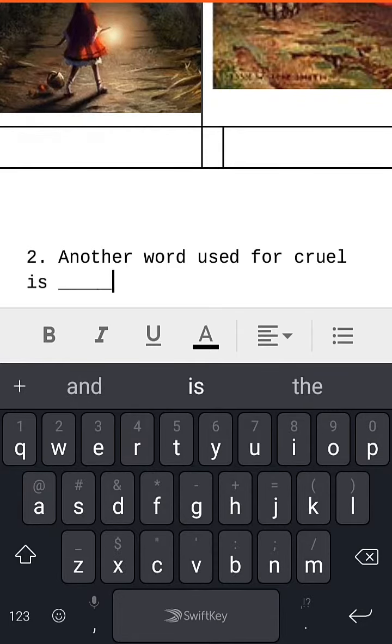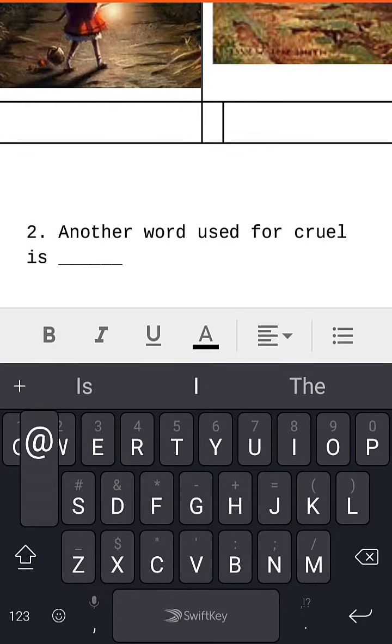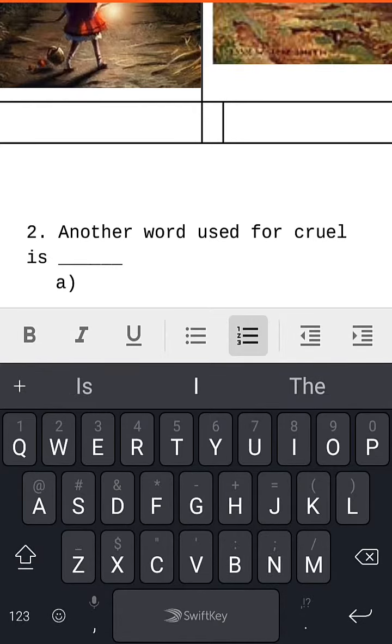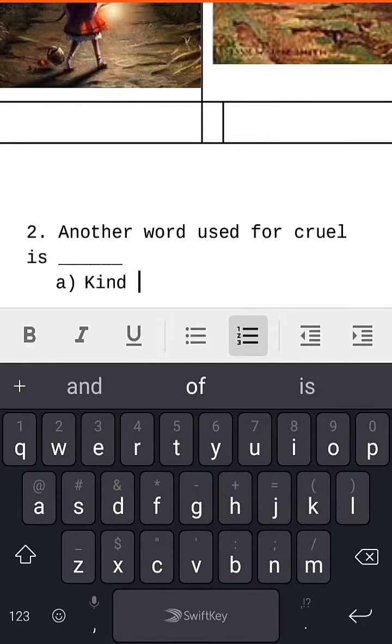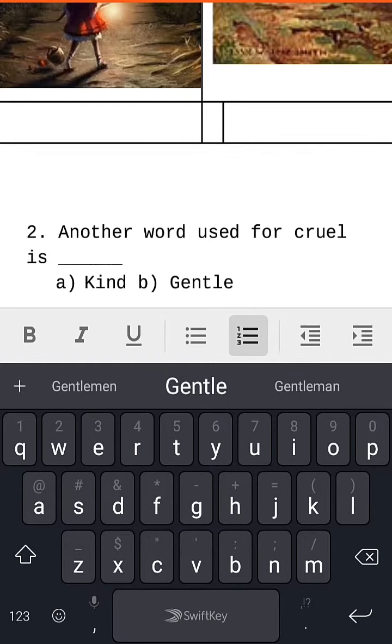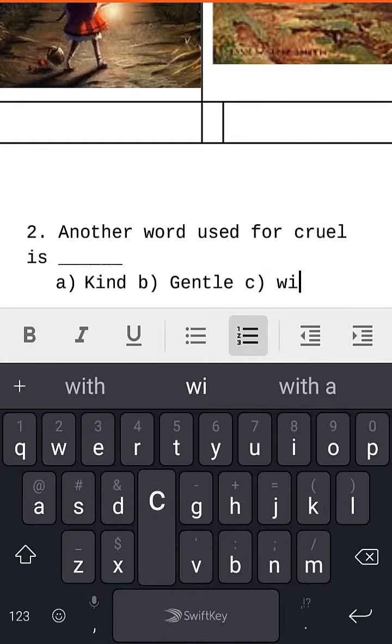Another word used for crew is, I'll put the options. A, kind. B, gentle. C, wicked.